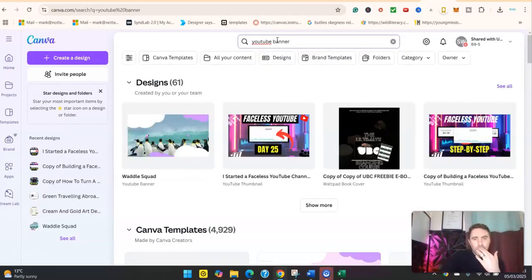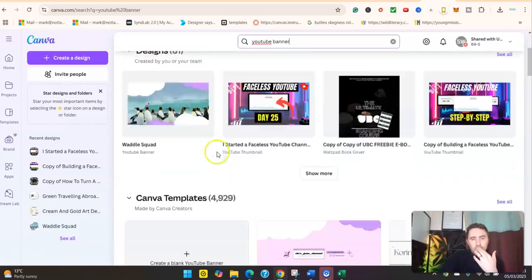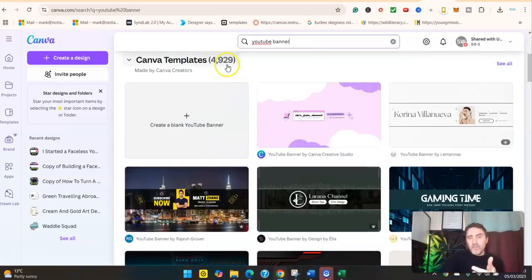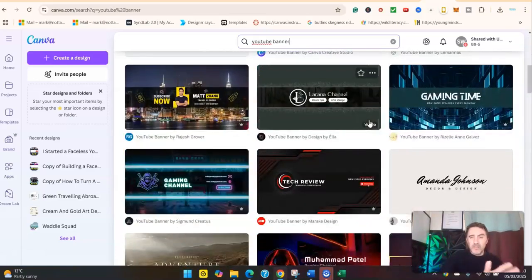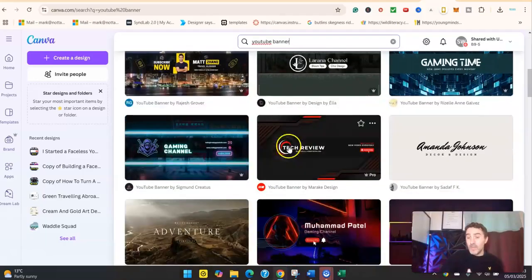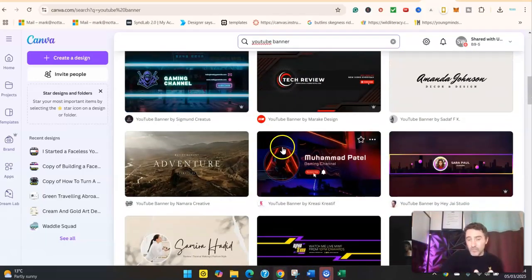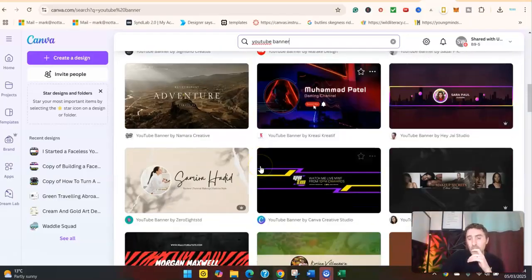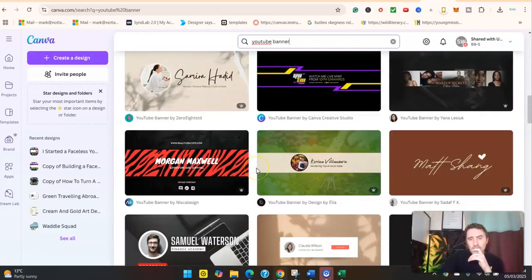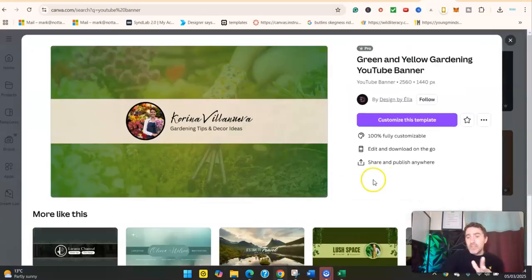Let's just go with, if I scroll down the page here, you'll see there's 4,000 templates. So there's loads of different templates you can pick and go with, and just take note where it says Pro, that means you have to pay for it. But you don't need a Pro one, absolutely not. So for this one, we will just find one we like the look of. I'm going to go with this one really quickly, but it's the same concept whether you're using the paid or the free ones.